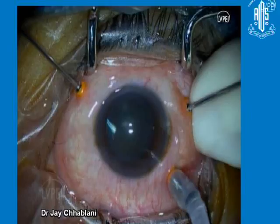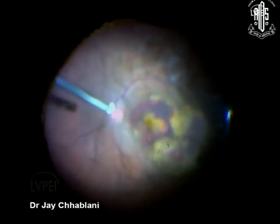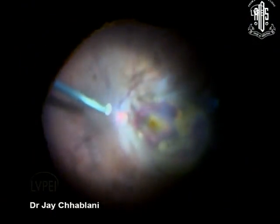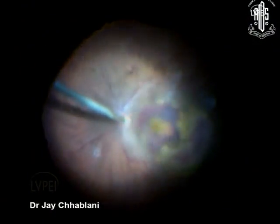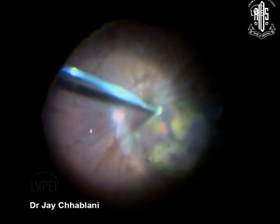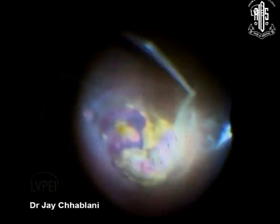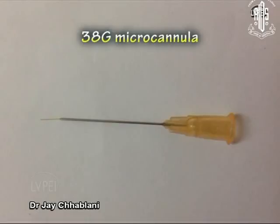This is the short surgical video. Hopefully it works. All right. So the vitreous hemorrhage you can see, and I'm inducing the PVD. The vitrectomy in these cases is a very weird experience because the vitreous is pretty sticky. It is a breakthrough hemorrhage, and the PVD induction is also a little different experience.